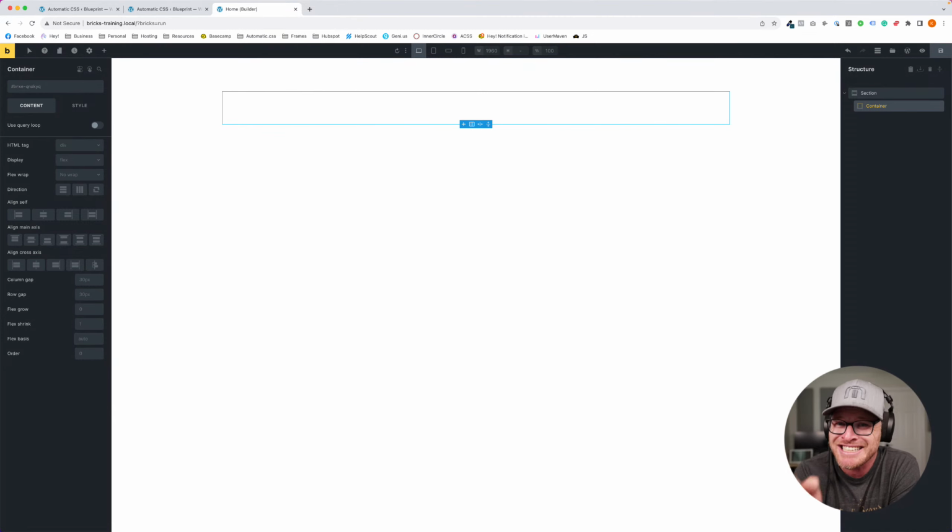But in our estimation, there are 2 arguments. Number one, it's not safe to automatically remove classes like that. Number two, it's so much danger for such little upside. The actual performance you're gonna squeeze out of that is very small compared to so many other things, right? What I'm having trouble with on the new Automatic CSS website, trust me, I have way bigger fish to fry than some unused CSS. Way bigger fish to fry.